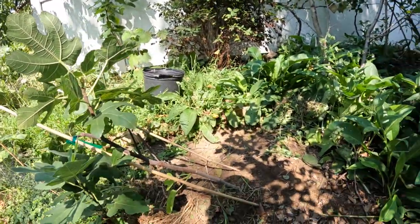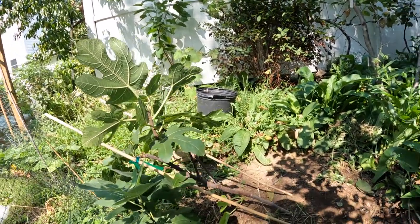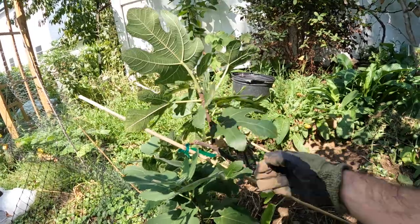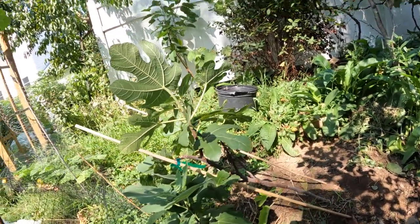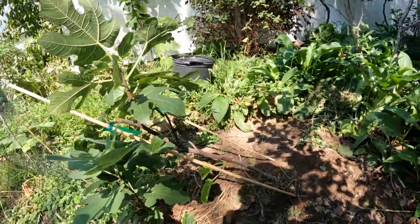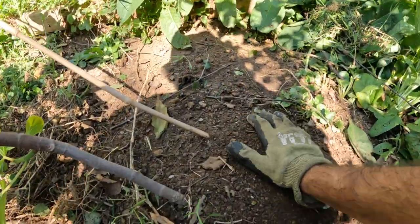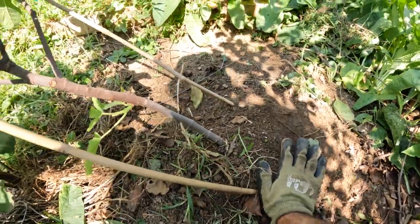This is a tree here that I just planted, and this is a variety called Rissoulette, which believe it or not is not a very healthy tree. So what I need to do after planting this in the ground is actually do some rejuvenation pruning. I would highly recommend that after planting our figs — which I'm going to demonstrate for you guys now — is that we do some really hard pruning.